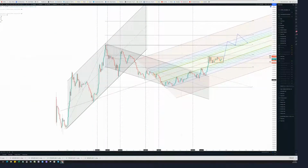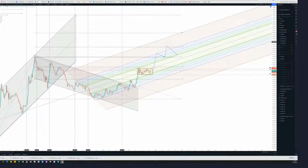Whenever we have something like this, where you break the channel, it's a changing trend with the pitchfork. I just haven't got it here. I'm not going to do it now, it's too late. But basically, we are in a new trend, and this trend was signified similar to this one here. Once we break that region, it was a changing trend with the pitchfork. Very similar to this red. Well, let's see if I can find it. If it's still there. No, it's not. Why would it go disappearing? Unbelievable.